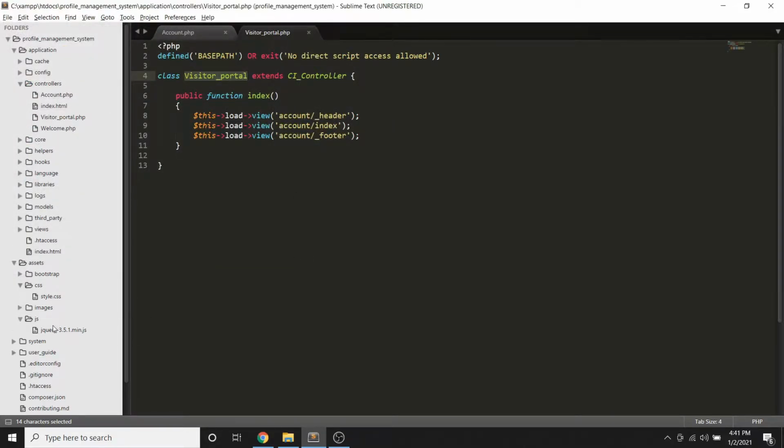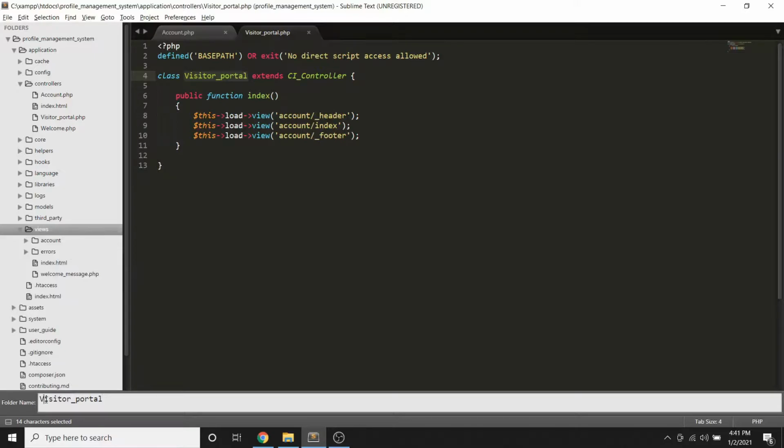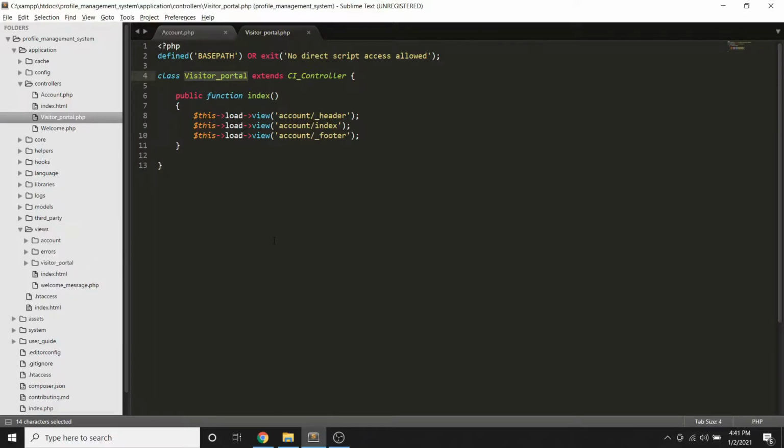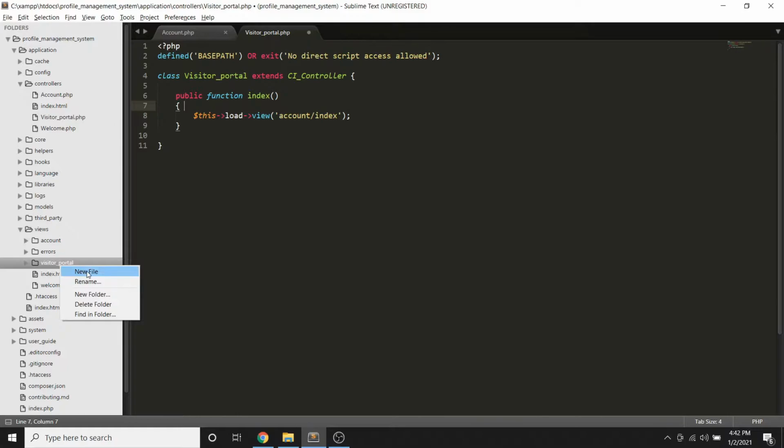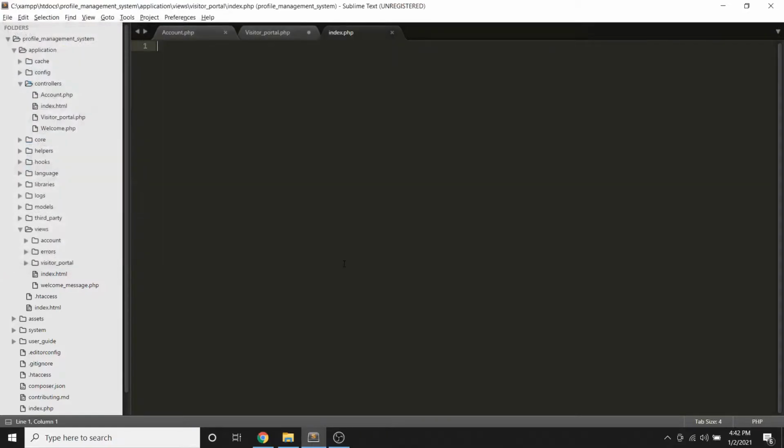Then I also need to create my folder. New folder, visitor, in the view part. And gagawin din ako ng file later on. So palitan natin to. Sige, gawa ko ng index file. Index.php.